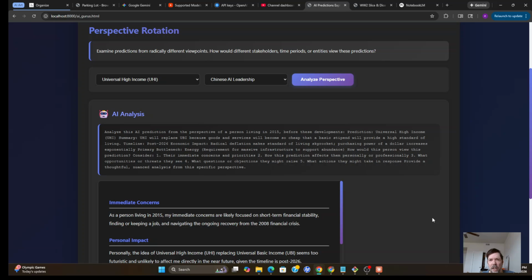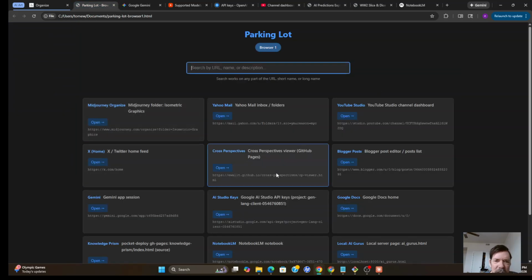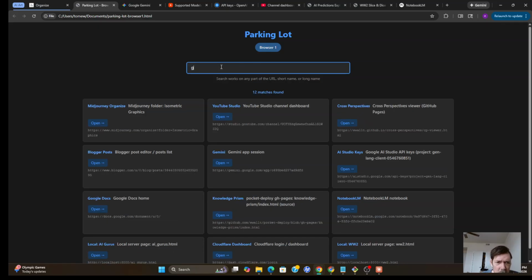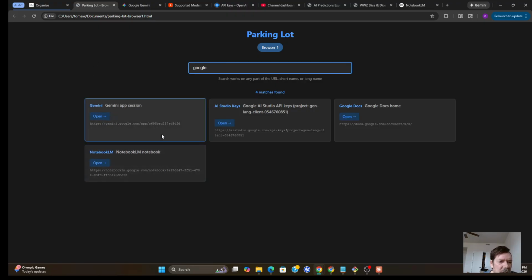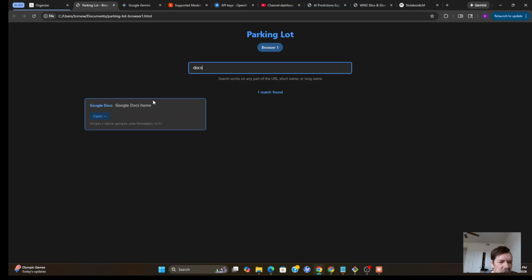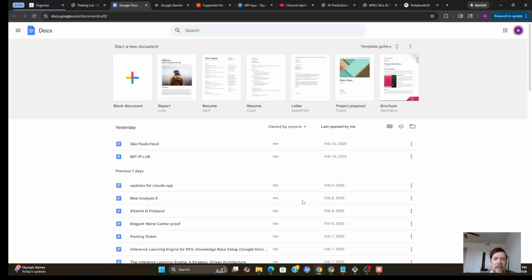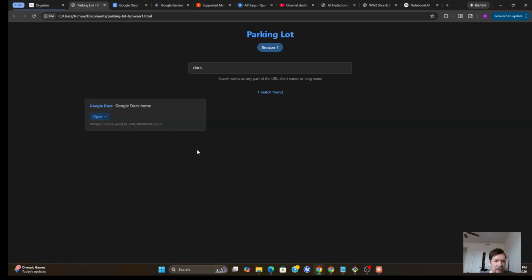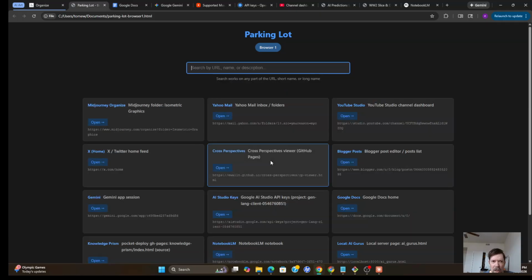Well, those are the things I wanted to share. To build it, I just tell it what I want to do, basically, and then give it the names of the URLs in the tabs, and it builds the app for you. I didn't ask for this, but it's very neat. I can filter: if I put in Google, it should bring up the Google Docs, or maybe I'll just put in Docs. And then this is the one that I closed, and I can reopen it.